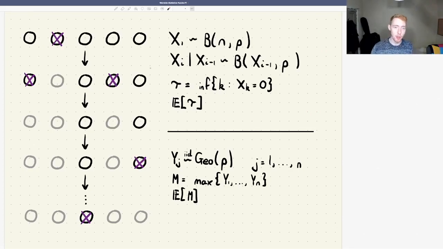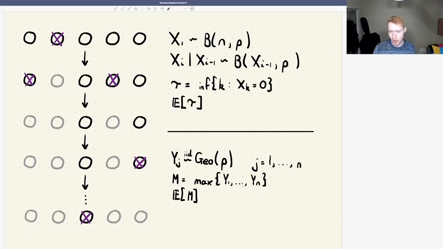So instead, we can look at each coin individually, like we did in the previous solution. And so we notice that we can model the time until each coin gets removed as a geometric random variable. If you're not familiar with a geometric random variable, you can use it to model the number of times you flip a coin before getting a certain outcome. So here's the number of times we flip a coin until we get a tail.